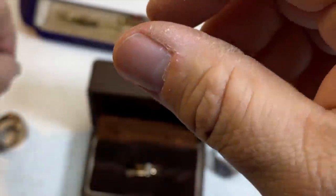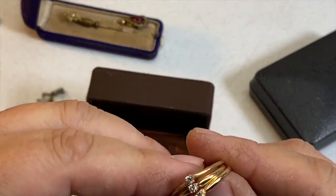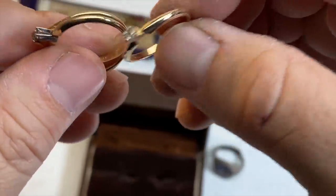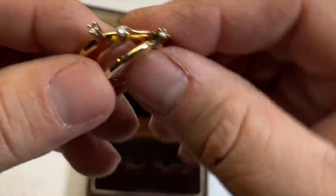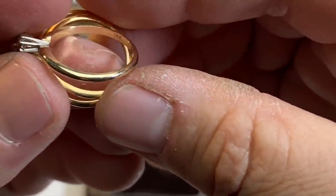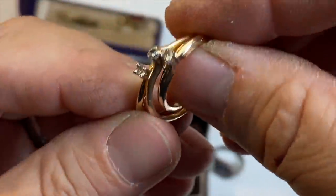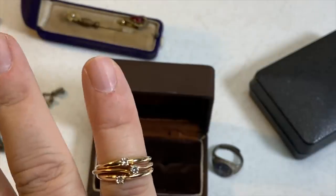But that was 1929. Okay, now for these three beauties right here. And these I do have high hopes that this is something precious. There's a little bit of weight here too. All right, I just checked all three of these with the loupe, and sure enough, all three are marked 14K. I'm not really that surprised. These I had a feeling when I first picked them up. I'm like, these feel nice. That feels like gold, and it's cool. Yeah, nice, 14K, all right.